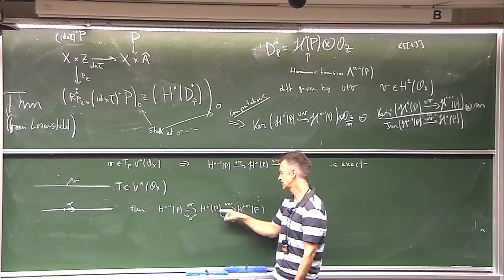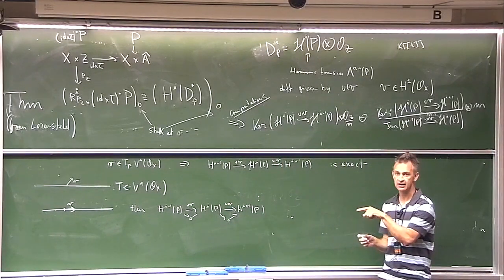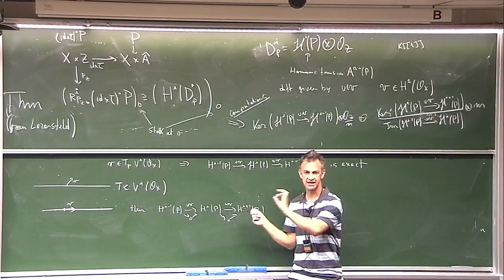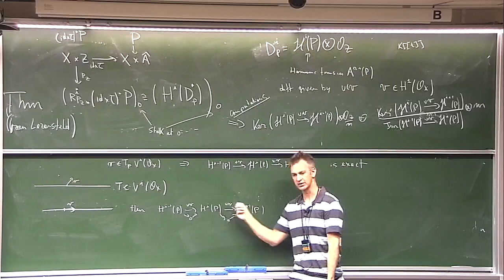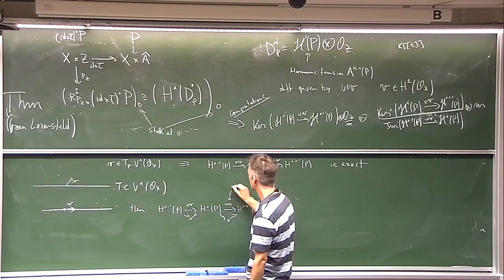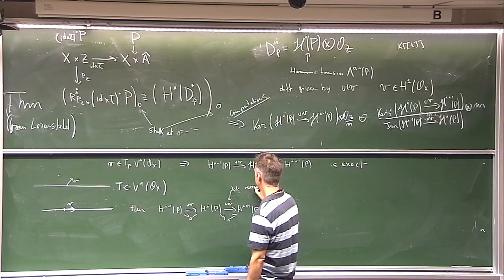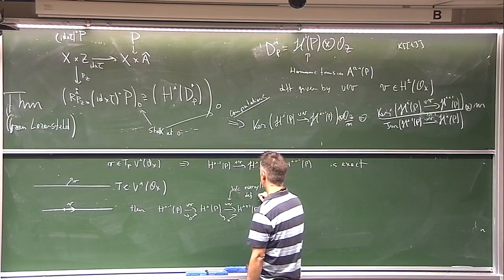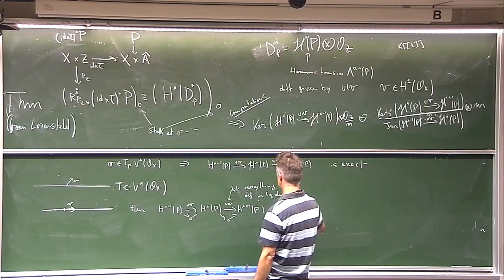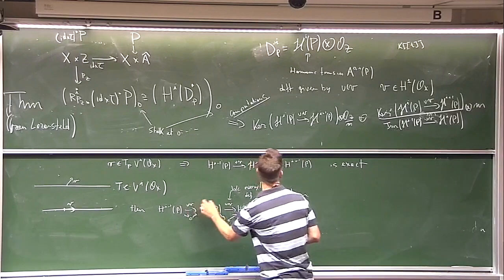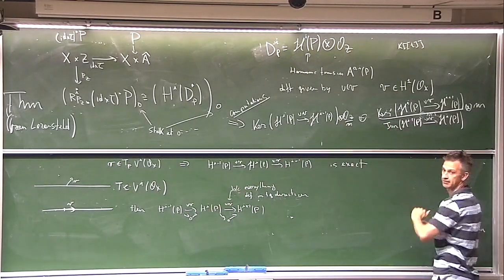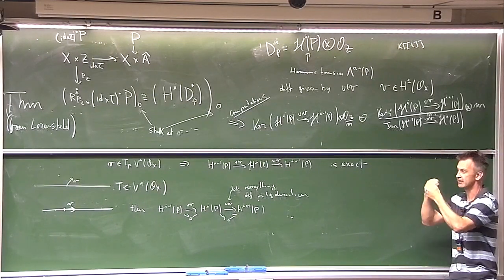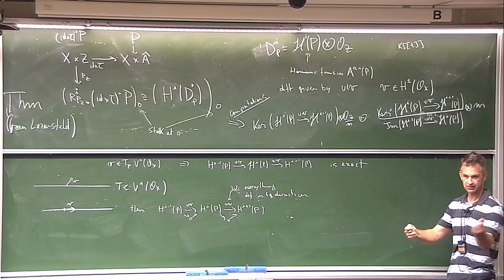So why does this map have to be 0? Well, if you're in the tangent direction, everything deforms to first order. And we know that this map is measuring what sections deform to first order. Everything deforms to first order, so this map is 0. And this map is 0 because it's the only way for these two to match up, right? Otherwise, this equation is predicting a drop in the dimension. But if you're at the generic point of one of your components, the cohomology has to be the same.